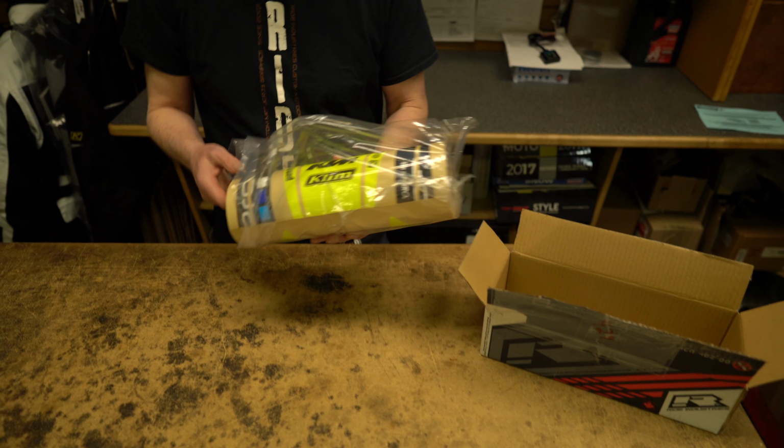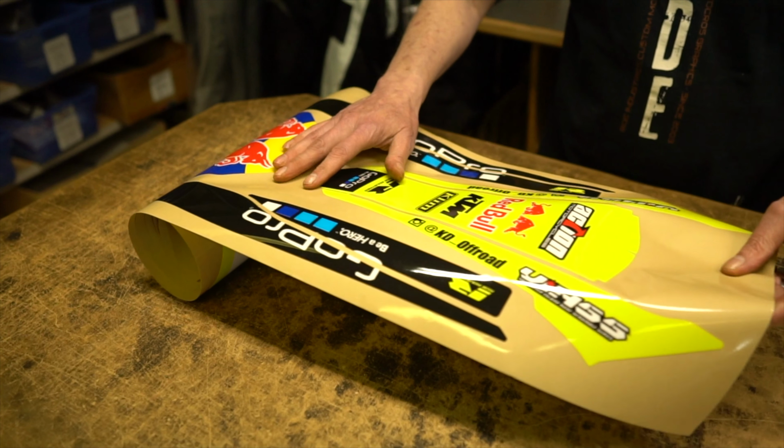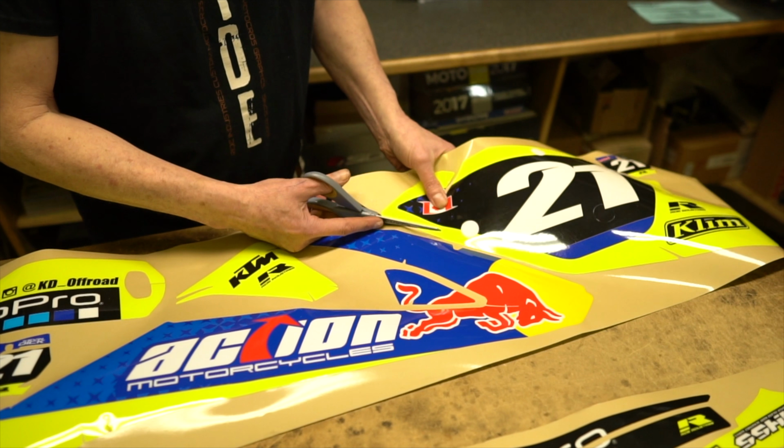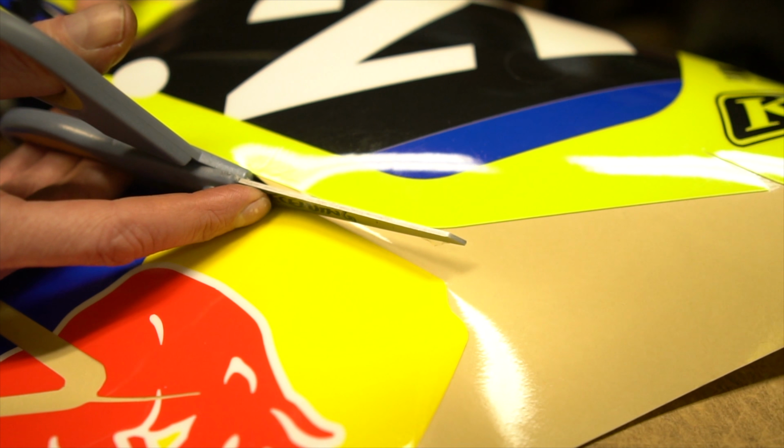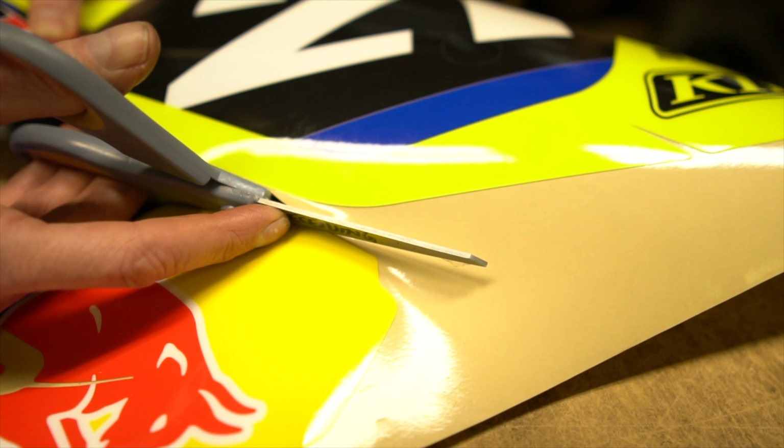Next, we're gonna take our graphics. I like to lay them out, then I'll pre-cut them into sections, just so that I can go from section to section on the bike and make my install super easy.